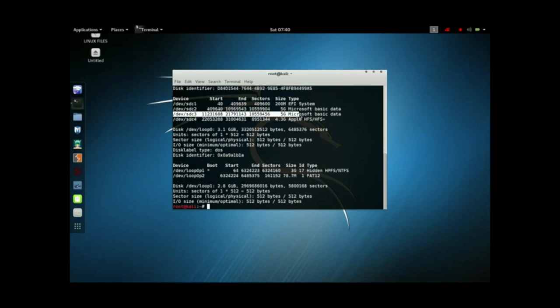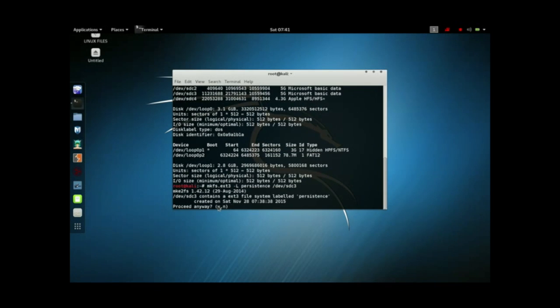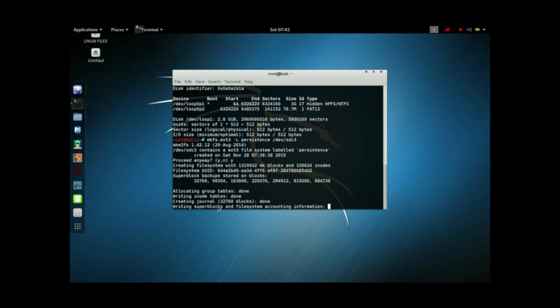If we wanted to create the file system from within terminal itself, we can use the following command: mkfs.ext3 -L persistence /dev/sdc3. It could be sdb3 if you only have one USB drive inserted. I've got two in here at the moment.